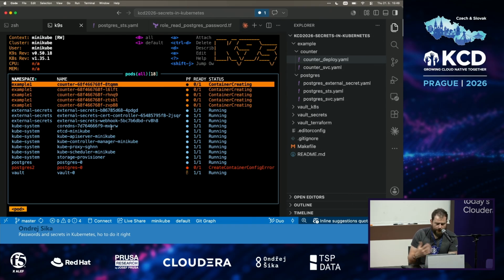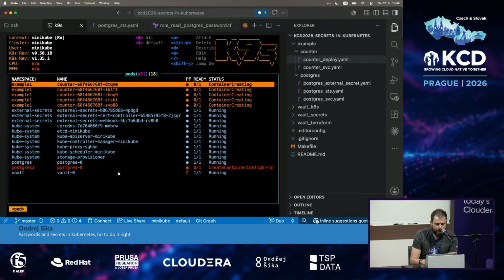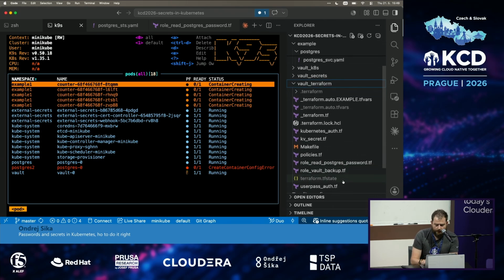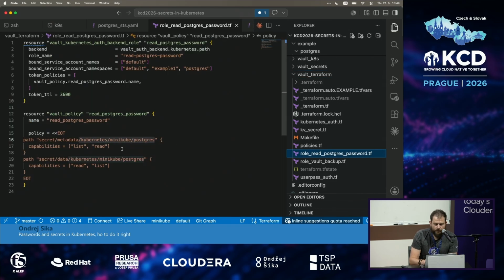Then I have another example, just install the same thing into the namespace example 2. And if I show you the configuration of this role, we have only namespaces default, example, and Postgres. So in example 2, we will have the same trouble as in Postgres2 in the previous example.